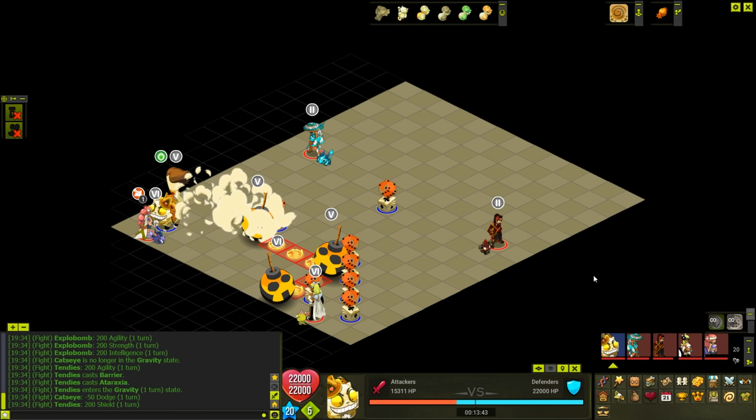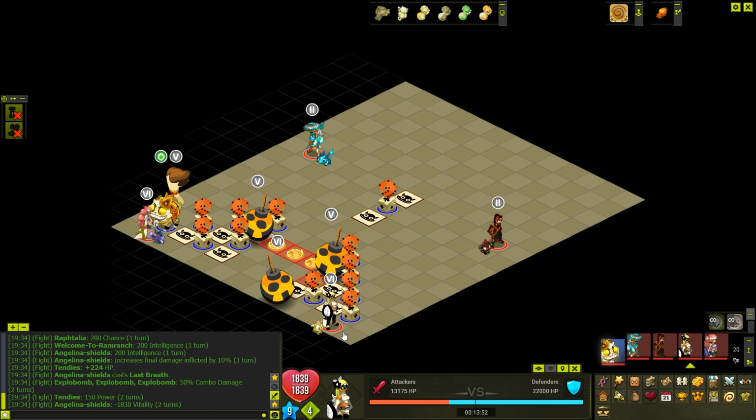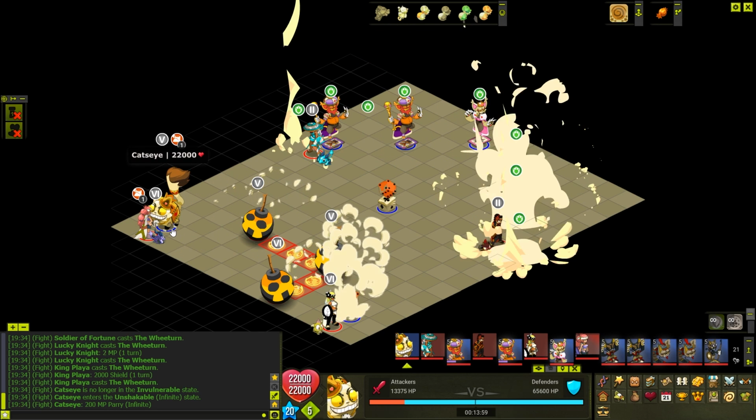Alright, so now it's the turn before turn 21, which is turn 20. It's worth noting the Catseye is invulnerable until turn 21. So you're going to see here now the mobs are about to come, so the rogue is going to do Last Breath. The pandas are here, over here, they're ready. He's going to gravity, and the Catseye is about to be vulnerable. Boom, there you go. So now he's vulnerable.